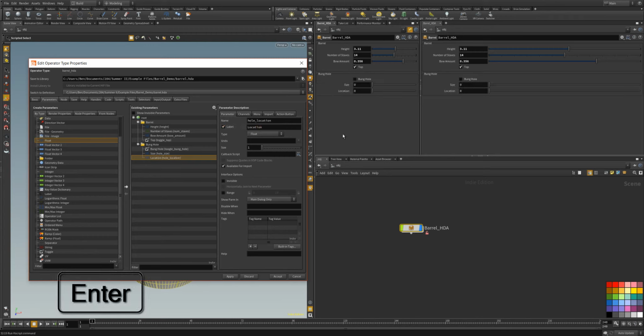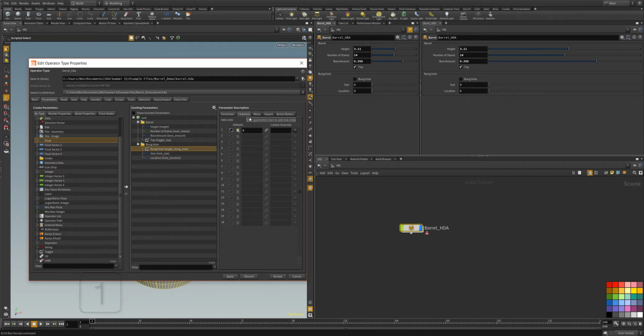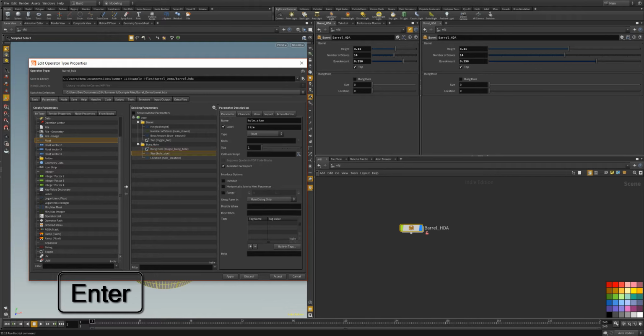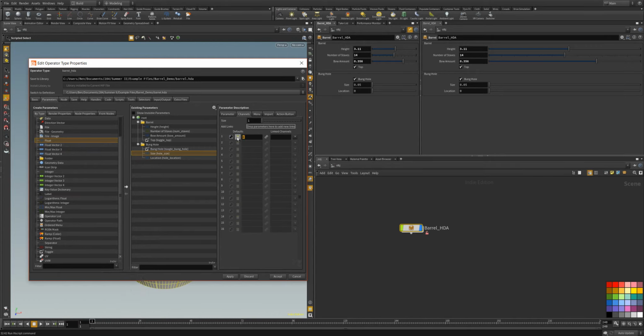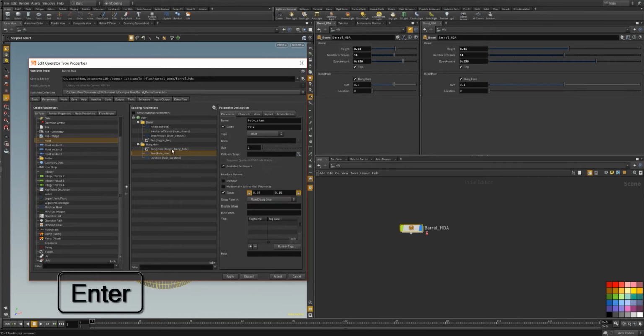right there. And we're going to say by default it starts with a bunghole, so we're going to make that true. And our hole size, let's say our min and max, I'm just guessing right now, can be 0.05, and we'll make this 0.15 as a max. We'll set its default to 0.1. And then our location is going to be a nice easy 0 to 360.